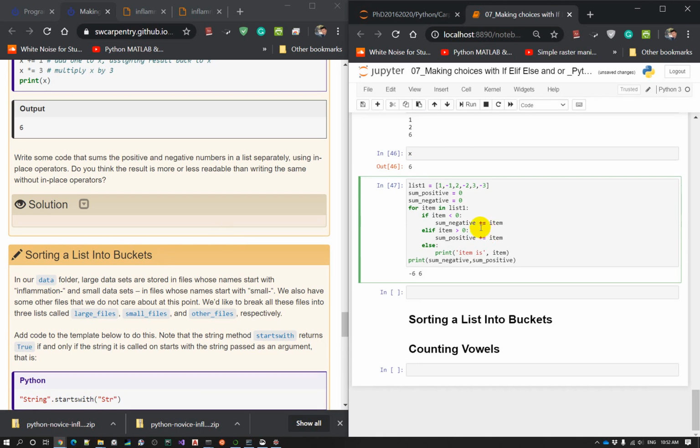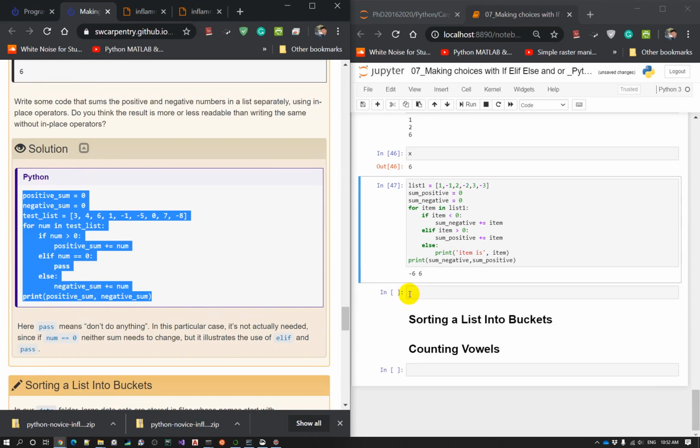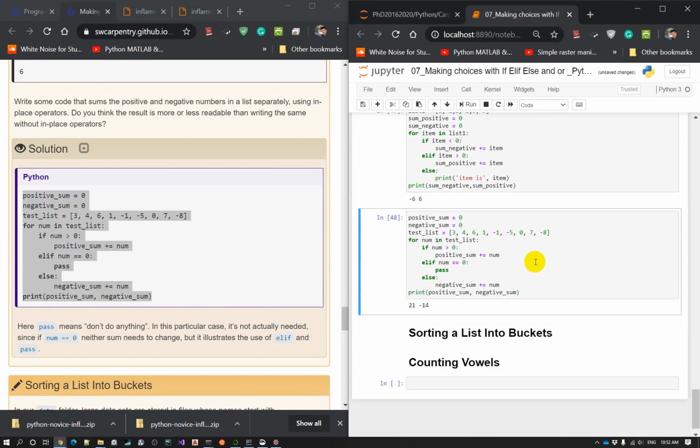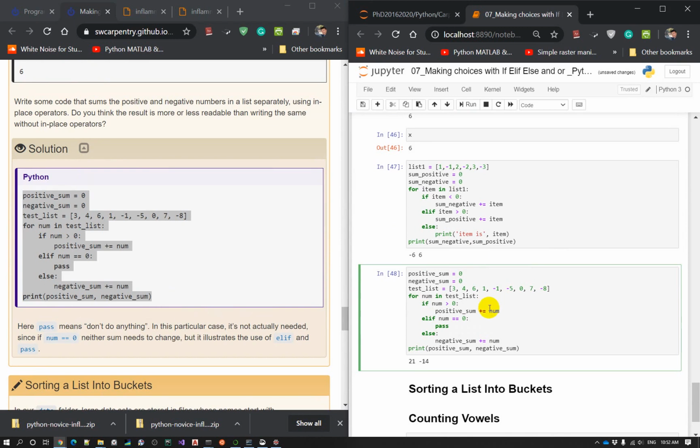So that's my solution, and let's see the provided solution. Copy the code, paste it here, run it, it's working. We got positive sum and negative sum. Interesting, when the item is 0, it's going to pass. Pass means do nothing, skip to the next one.